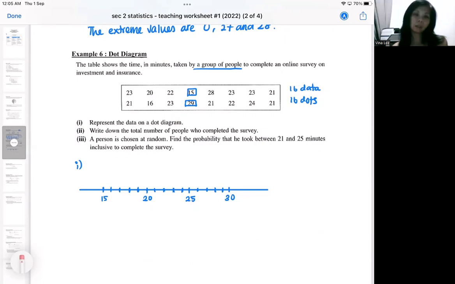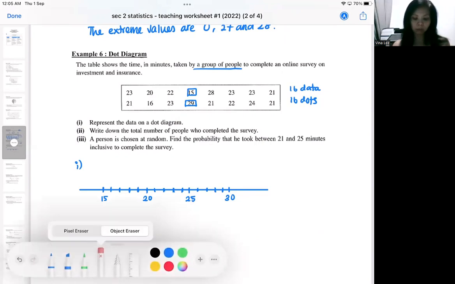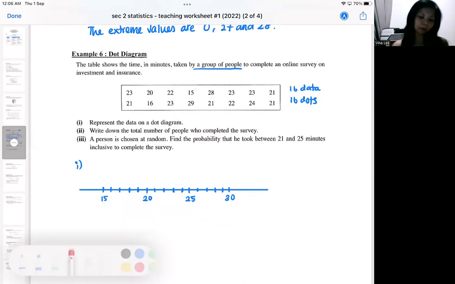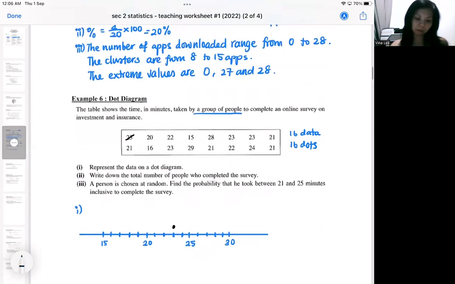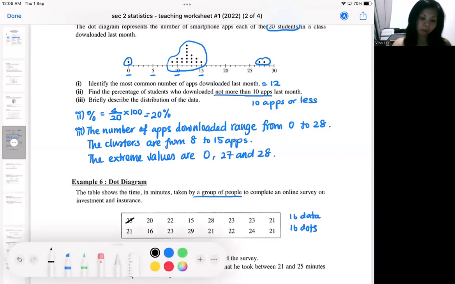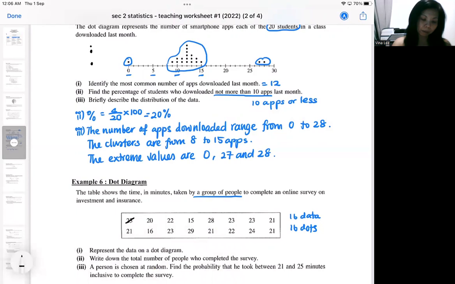Okay, then after you decide the scale, you need to put in the dots. So we're not going to count the dots and then put it in. We're going to dot one by one. Okay, so this is how we dot, like 23. So I should put one dot on 23. The dots need to be evenly spread out. The interval is very regular, versus something like this, you cannot have something like this. Sometimes the interval is big, sometimes the interval is small.